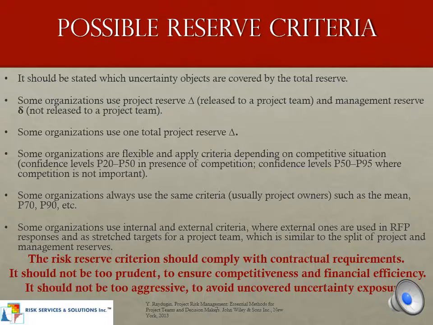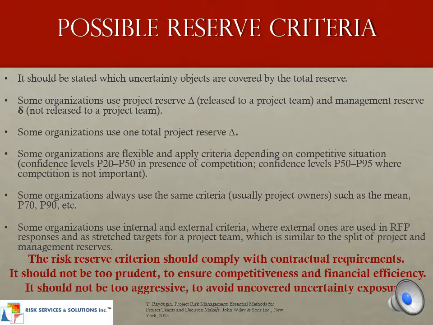Number 4, some organizations are flexible and apply criteria depending on competitive situations, which is confidence levels between P20 and P50 in presence of competition, then confidence levels of P50 to P95 where competition is not important. Number 5, some organizations always use the same criteria, using percentiles such as the mean, P70, P90, etc.